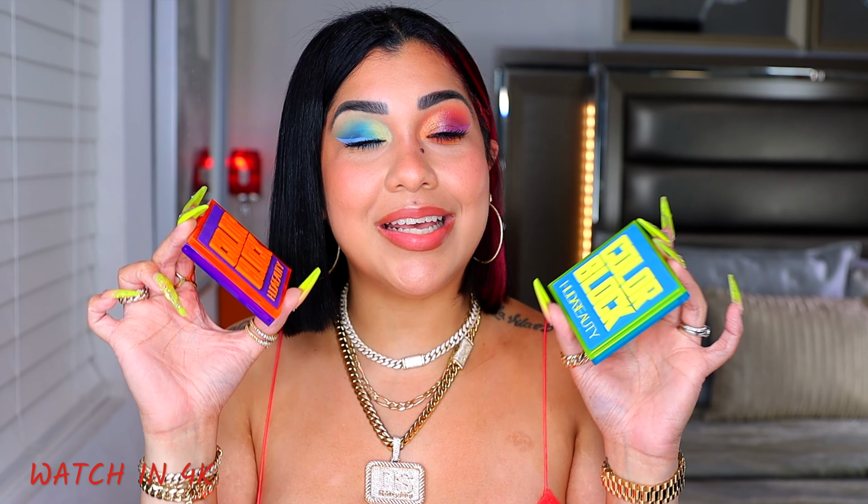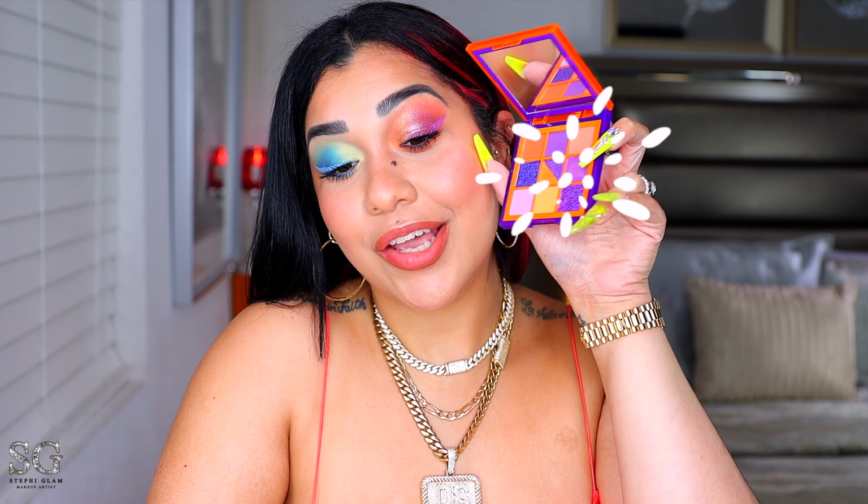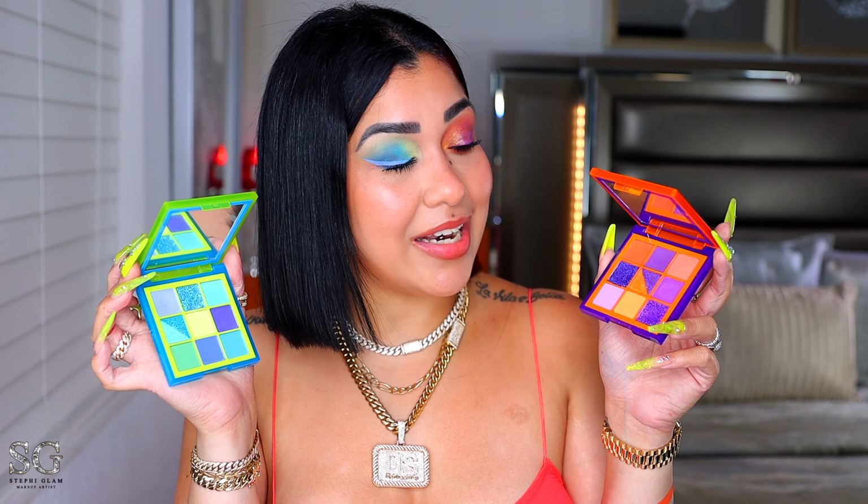Huda Beauty came through with the Color Block Obsession palettes. We have 2 of them, $29 each, and they're made in China. One of them is all about aqua blues, electric greens, and we also get a neon navy. And the other one is all about orange and purple. So in here, we're supposed to be getting buttery matte and then this cake liner situation.